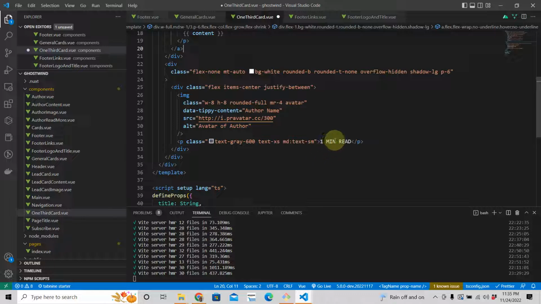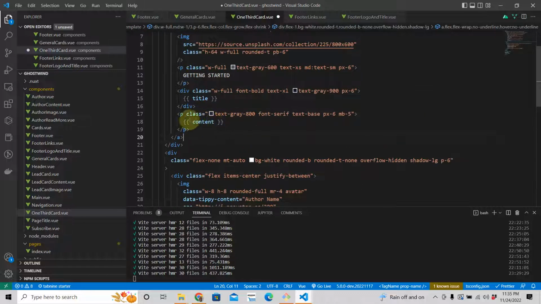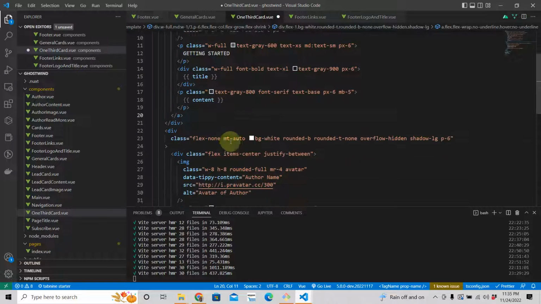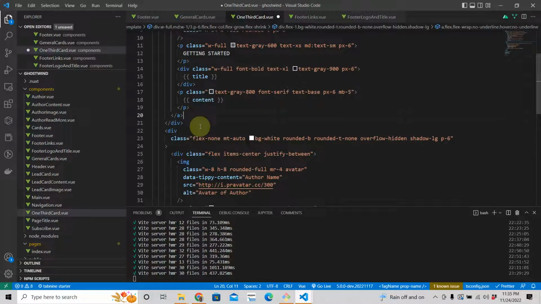So now this is about the same. I guess this, I won't change this because really you're supposed to have software that will read how much there's, maybe do a word length here and then calculate that based on how fast the average person reads. But we won't do that. That's just too much work.